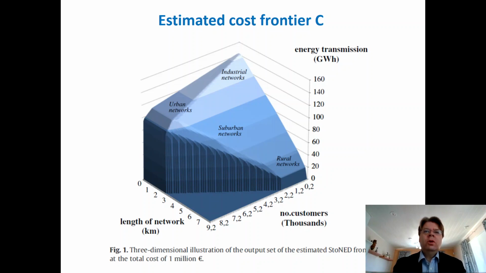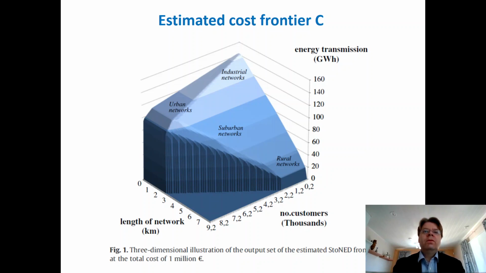And then you can find also on the top of this diagram so-called industrial networks. With these industrial networks, the energy transmission is very high, but the number of customers is relatively low, and also the length of network is relatively low. So the industrial networks could be, for example, some small towns where there is some industrial user that uses very much energy. One example in this sample is also the Helsinki-Vantaa airport, which is one of the industrial networks. So the number of customers with this kind of industry network is very small. Also the length of network is relatively small, but the energy consumption is high.